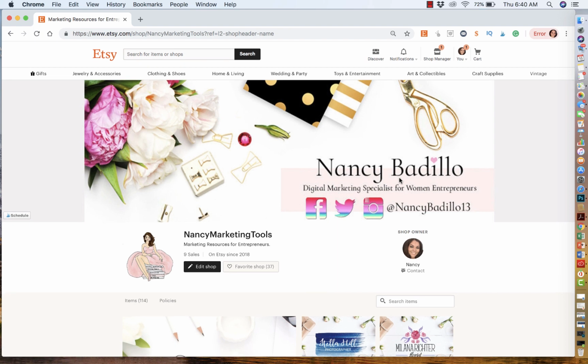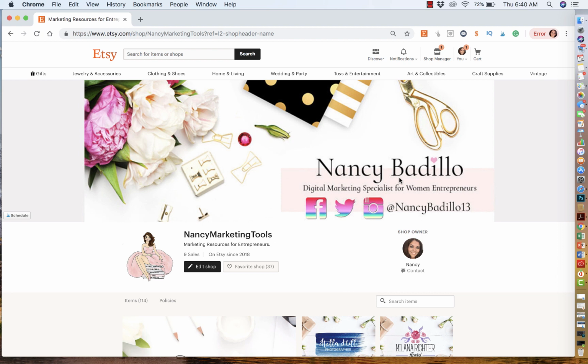Categories will be like logo and branding, wedding, baby shower. Those are different types of categories that people might search by. So somebody might not necessarily type wedding sign, but they might go in the category of wedding and find your particular sign that you sell. So this is a way of getting found.